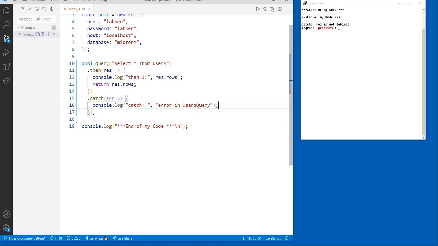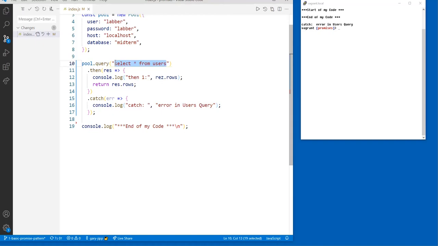It's going to be a more customized message for my application. I run this again, and I get, oh, what's that? Error in user's query. I must have done something wrong. Let's look at my query. What could possibly be wrong with my query? It looks perfectly fine. I'll go to psql maybe and try it. And it does work in psql. So what on earth is going on?